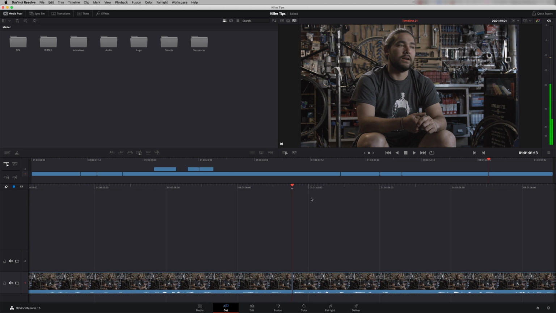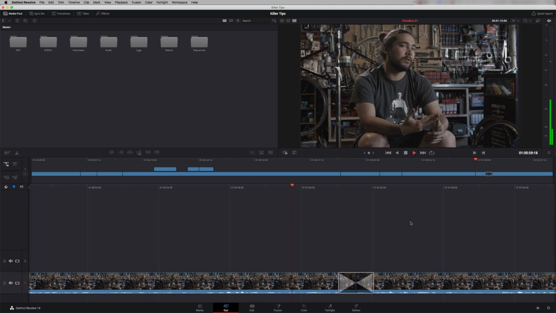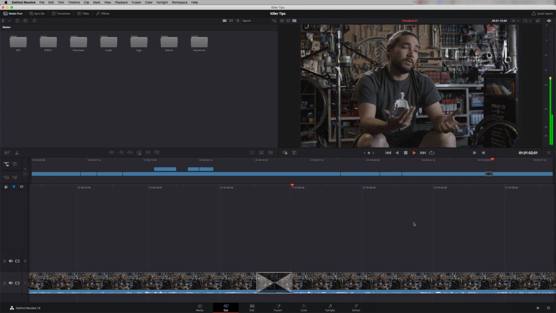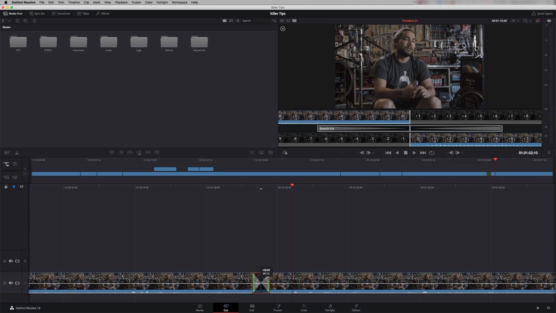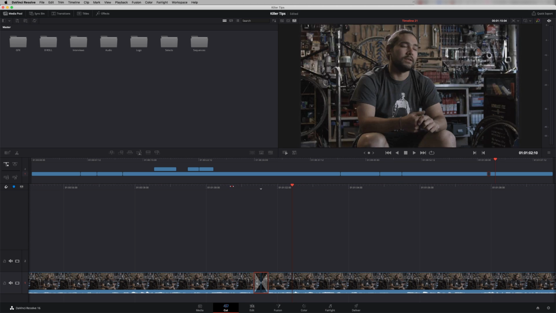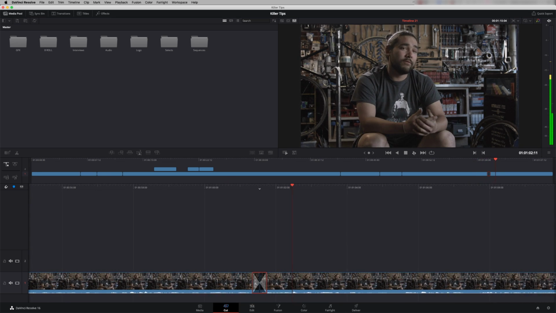Well, we've got a few options, and one of them is here. It's called smooth cut. So if I just press this, the smooth cut comes over here automatically. And what DaVinci does now is tries to morph that cut together. Okay, so it didn't do a great job there. So let's just reduce the duration and see if that looks any better. It's not great, so I'm going to undo that. That does work better if his head's not actually moving so much. You can really get away with that. It's a really good way of just fixing a jump cut.